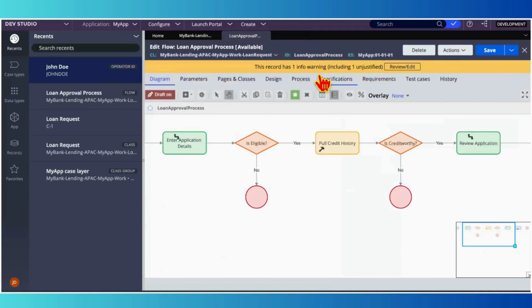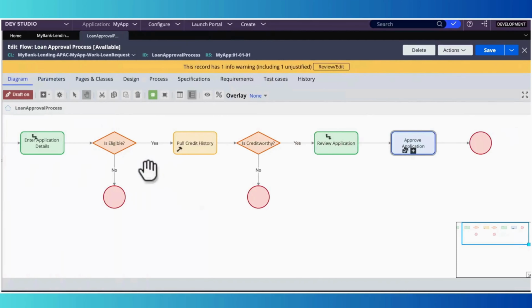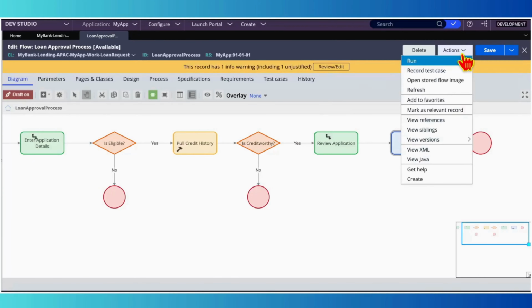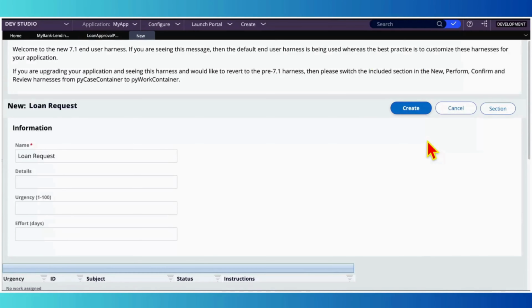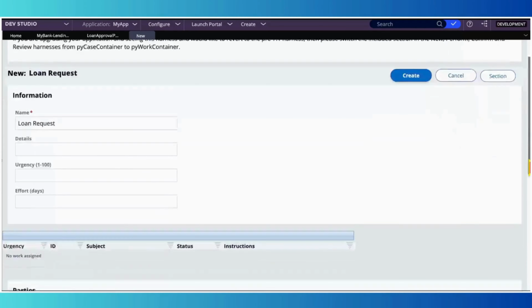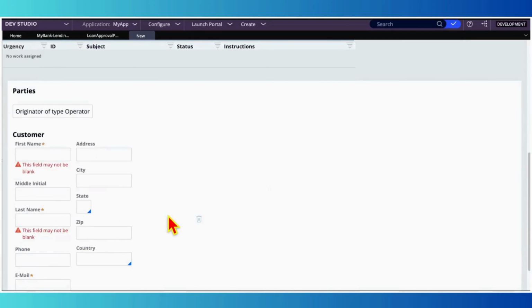Let's go back to the process flow. Now we're all set to run it. To do that, click Actions, then select Run. This will display the new loan request screen with a couple of errors. For now, ignore them.